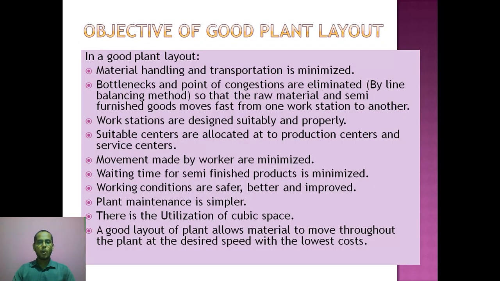Now if we want to understand the objective of a good plant layout: if we have a good layout, then there are many things which will be easy. The first thing is that material handling and transportation are minimized. If we have a good layout, things will be arranged in such a way that we have to transport materials or things a minimum distance from one place to another to make the final product.